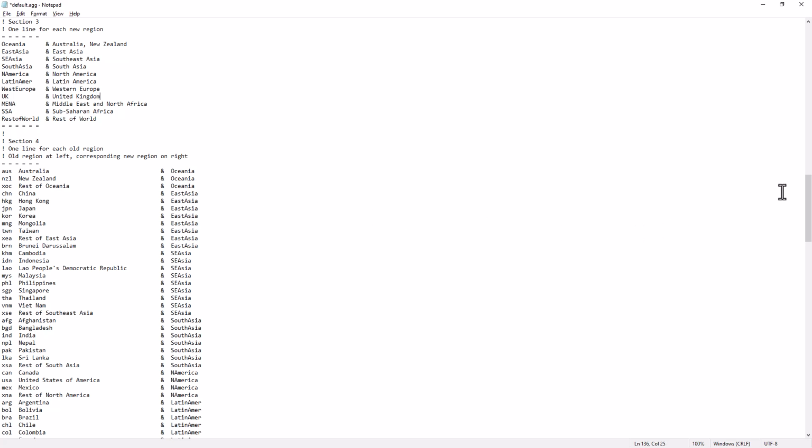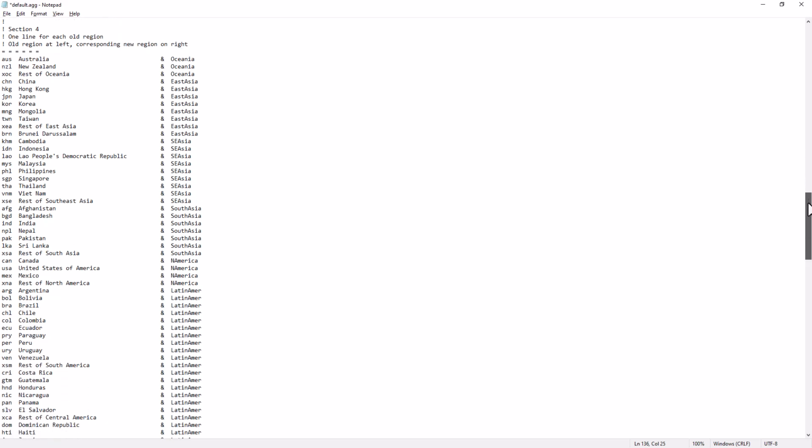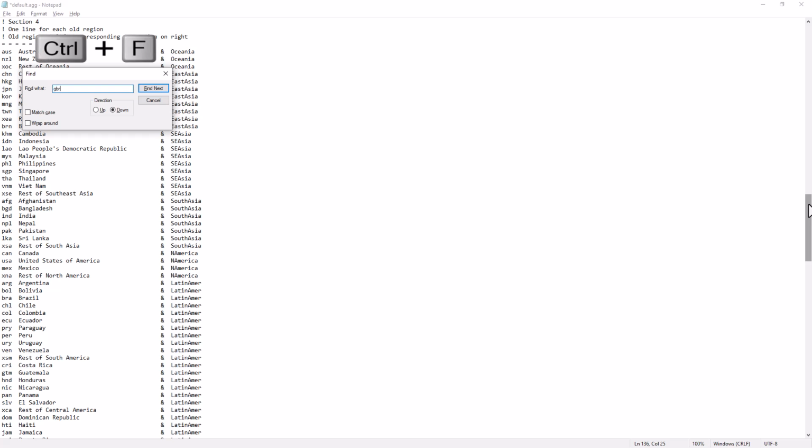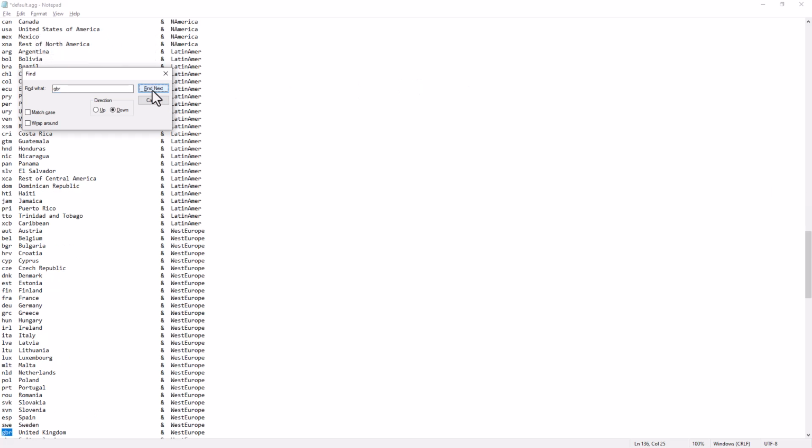Then we need to edit Section 4 accordingly. But instead of scrolling through the long list of regions, let's just search for GBR to locate Great Britain. Once found, let's change the mapping from West Europe to UK so that it maps to our new region.